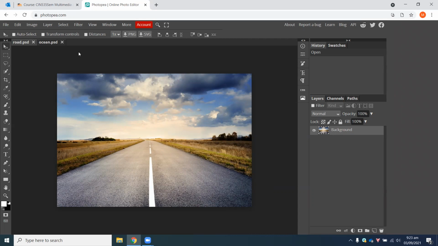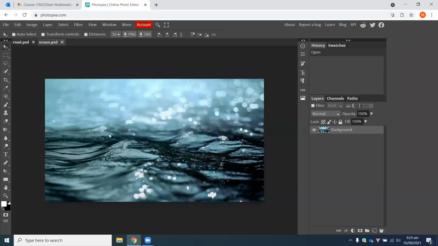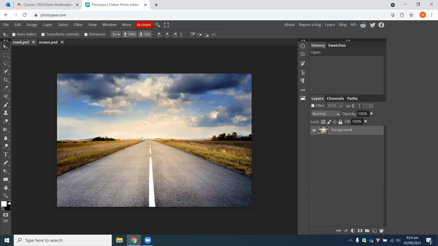Okay, with those two files open, the next thing that I would like you to do is have a look at the image first. Road.psd. Have a look at your image. So what I want us to do is this ocean that you're seeing, I want it to be blended in with the road. That means I should see a portion of road and also the ocean effect on it. But remember, on the road only, not on the sides. The road starts right at the very front end of the image and goes all the way till the very end. So we have to fit it till somewhere here.